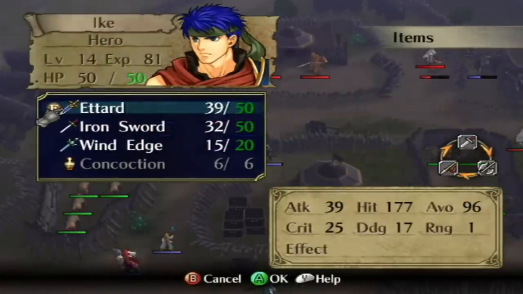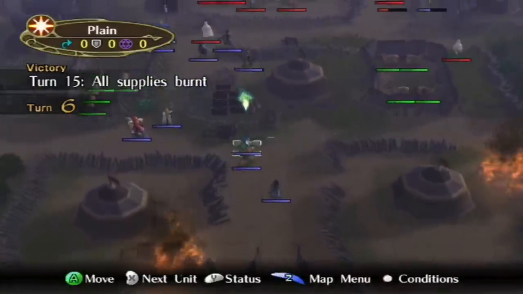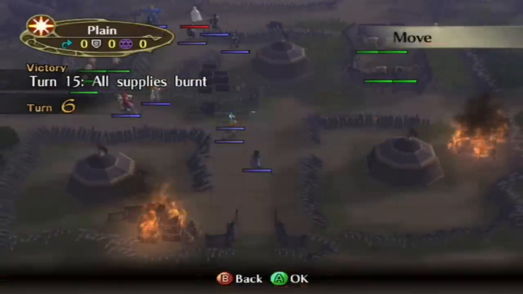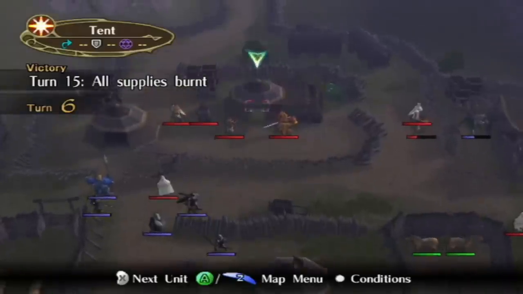I remember that Elf Under Mage actually being a bit of a threat on hard mode. In fact, there might have been a second Elf Under Mage there. I wouldn't put it past them. And Nephany's not getting a lot of experience here, but she is better off bonus experience at this point, and I really think so is Sorin. And there's... yeah, there's two more temps.